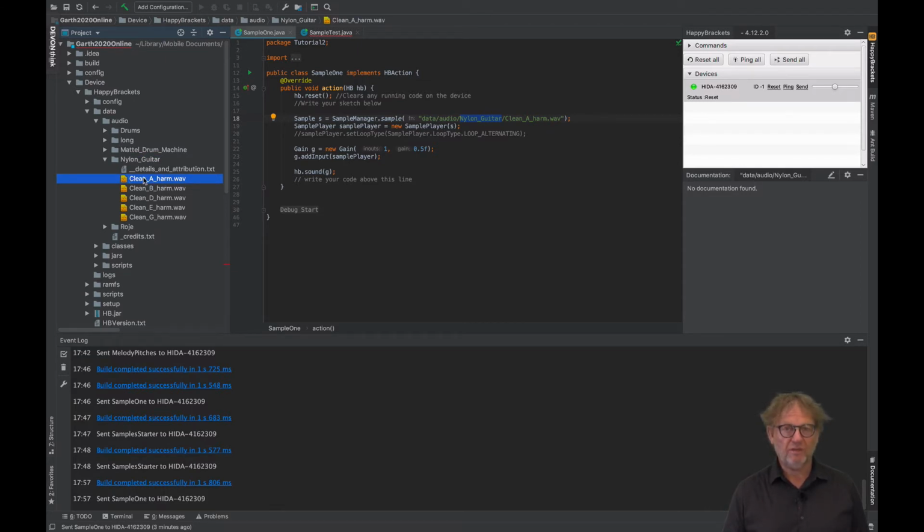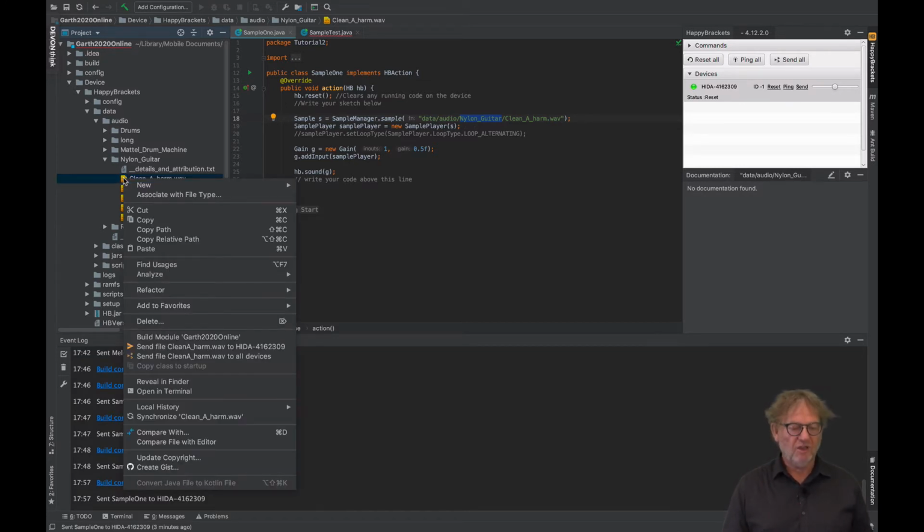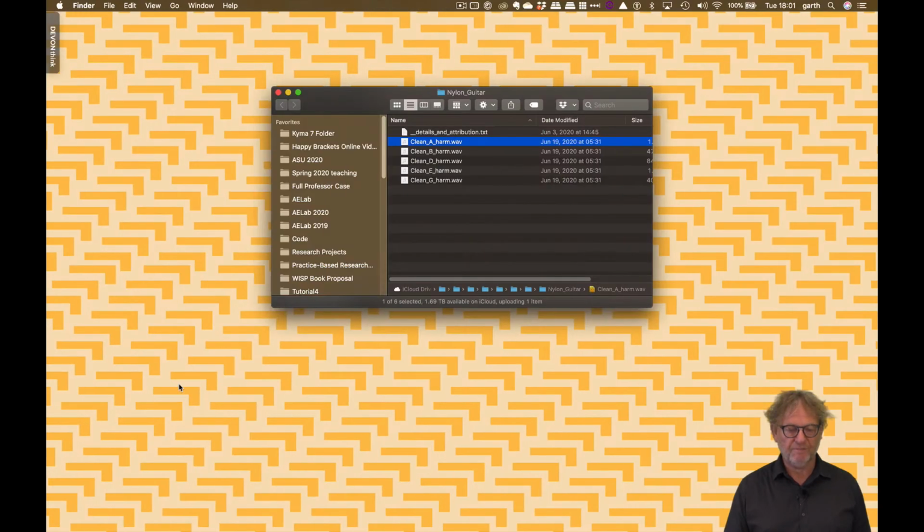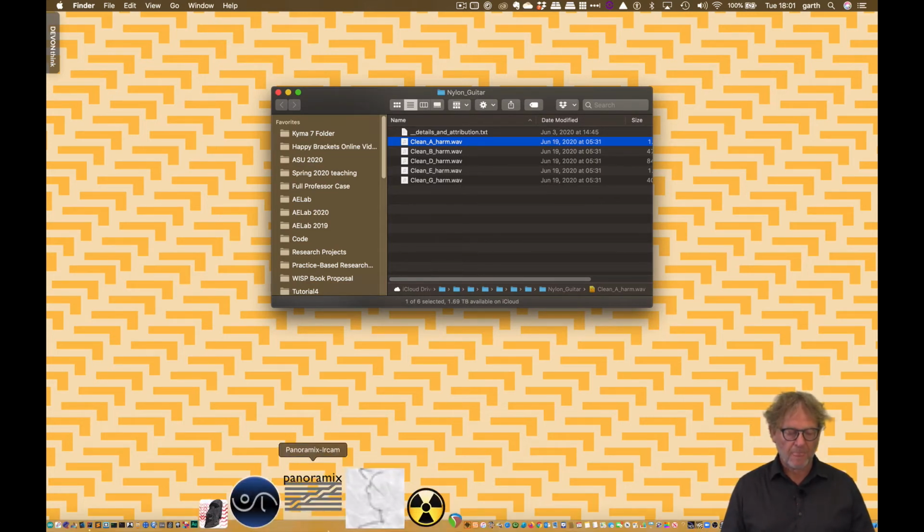And so that's the path. So how do we get this long string? Well, if you're good at doing this kind of thing, you can already type that. I'm not, and I often make typos. So the easiest way for me to do it is to right click on here and then go down to Reveal in Finder. That will bring up that exact sound file in the Finder.